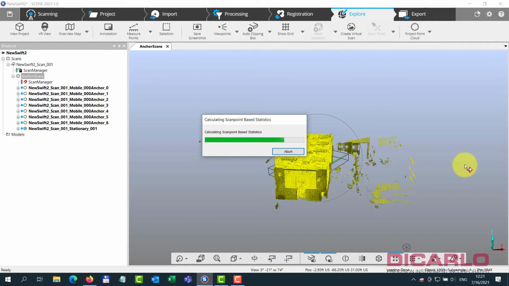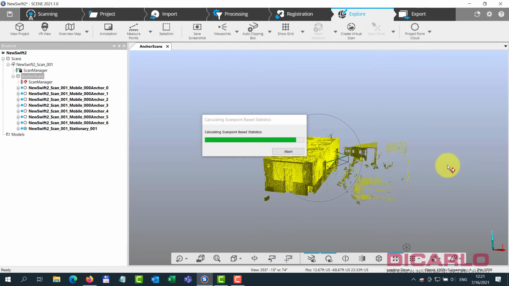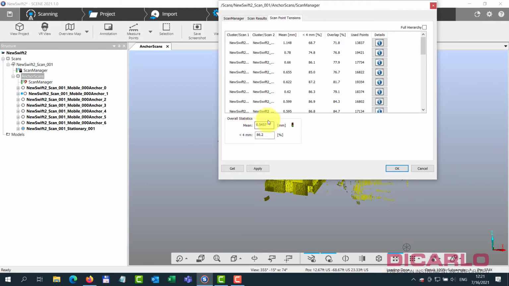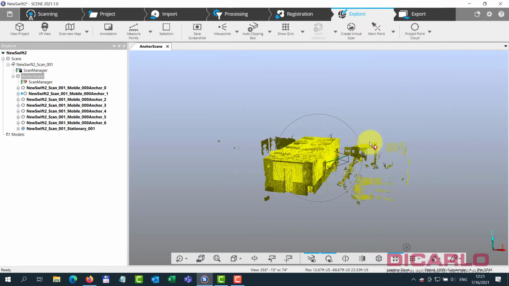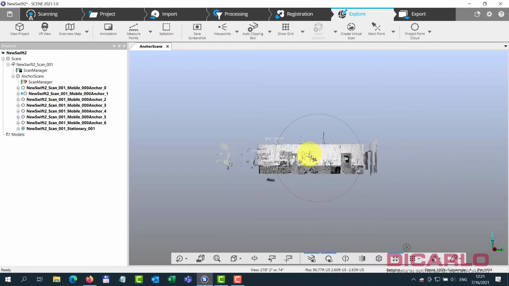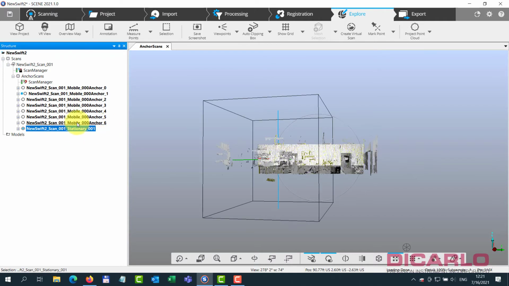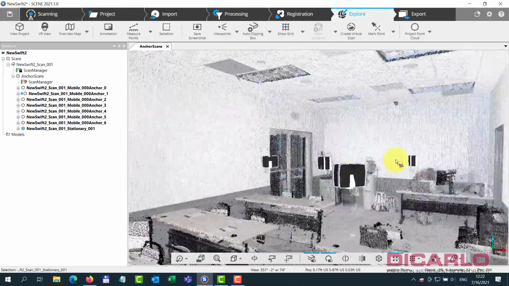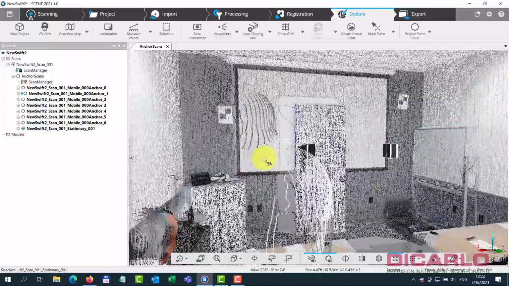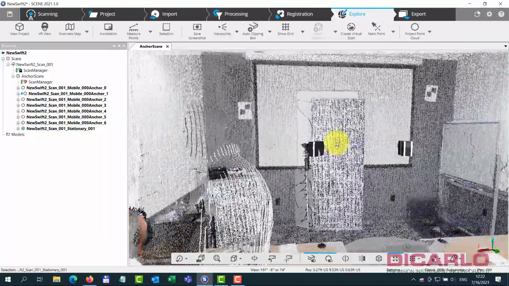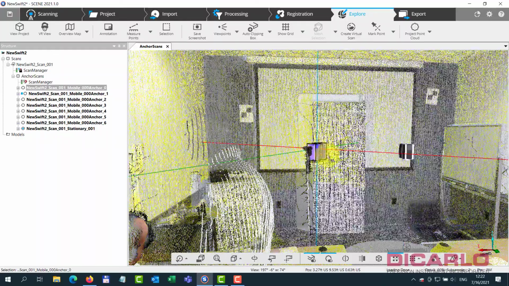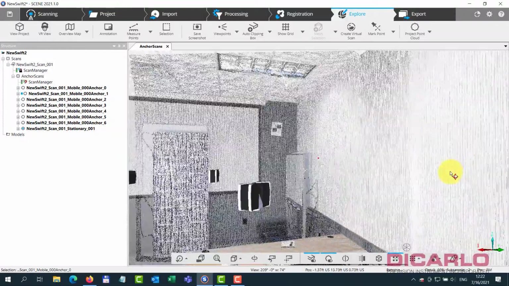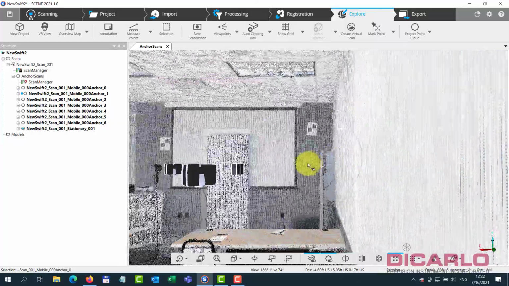So we can see that it actually tweaked the data a little bit already just by virtue of having the data here. You can see that the results are half a millimeter off on a lot of the data that was already registered, which means the data also seems to be leveled, because we are keeping the actual stationary scan as our reference scan. Looking at the data now, it looks like we collected information while I was walking around and standing around, but you see that that's the stationary scan over here. These are the actual anchor scans. And the environment that we scanned, although very small, was scanned in literally just a few seconds.